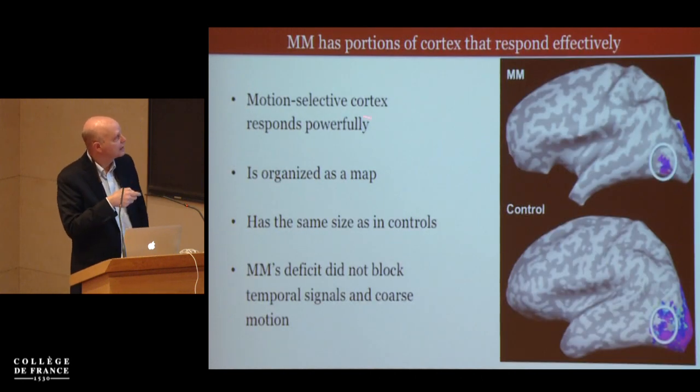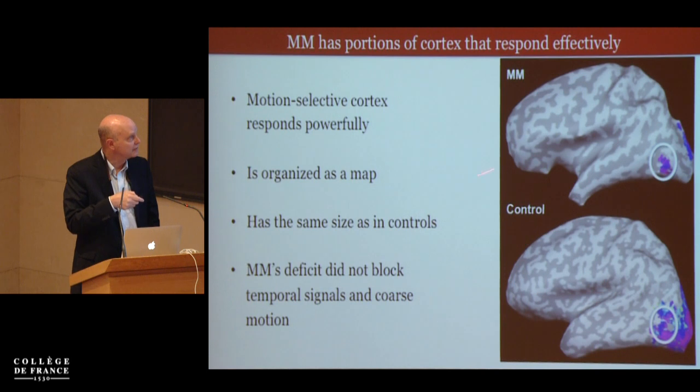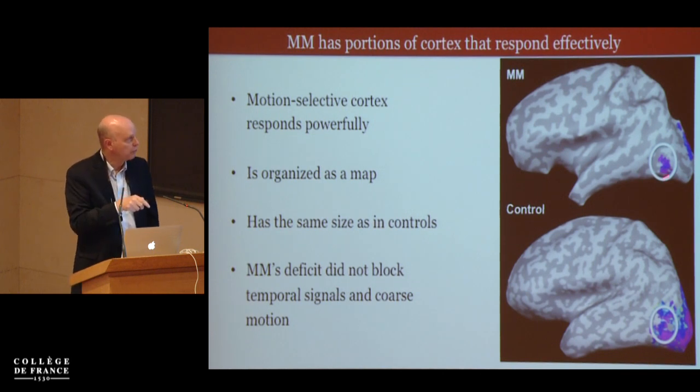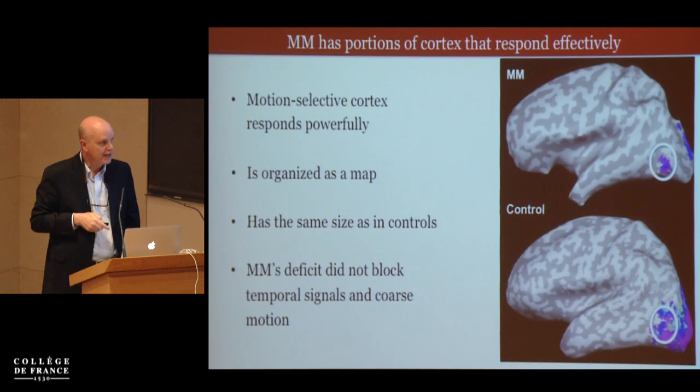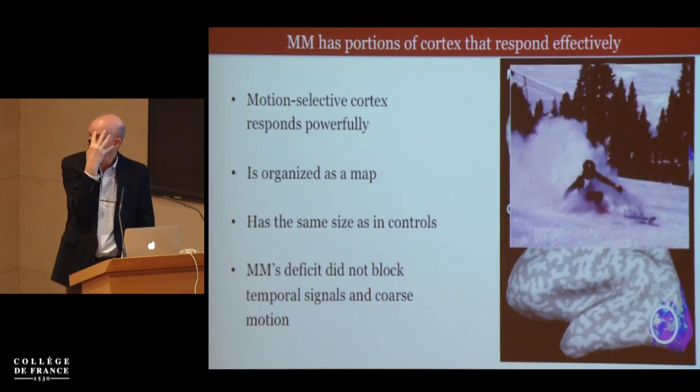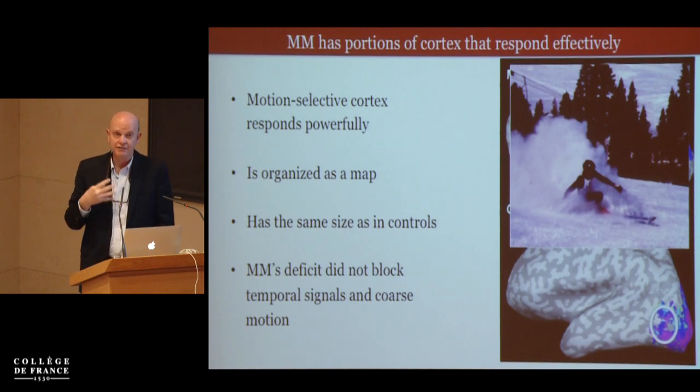Now, when we started measuring, as we did about almost a decade ago, started measuring activity in his brain, one of the things that we could see is that in this region over here, if we compared a moving stimulus to a static stimulus, you'd get a big response, and it was really pretty good. And in fact, Mike, throughout, even though he had only this one eye and it was covered, he did a lot of moving.